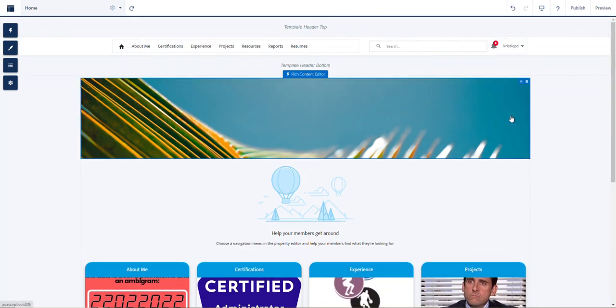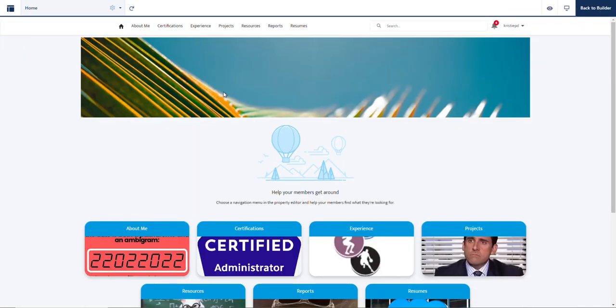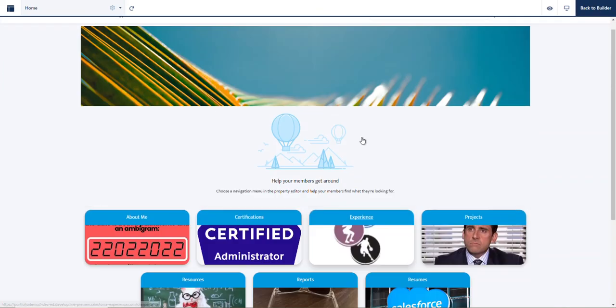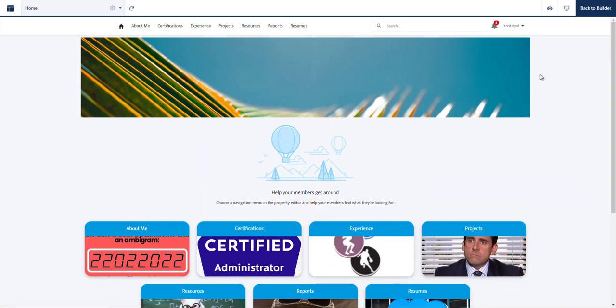Let's talk a little bit more though. Right now we've just created it. It's just sitting out there, not really doing anything. So up here in the upper right hand corner you have this option where you can preview. Preview is just going to show you what it looks like to the end user if you actually published this and had it live today.